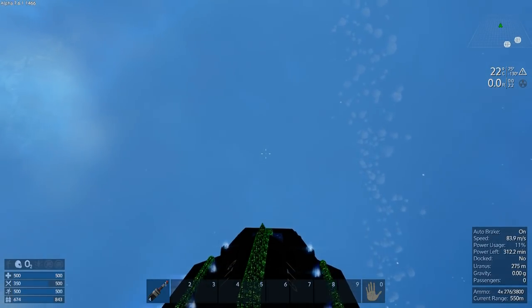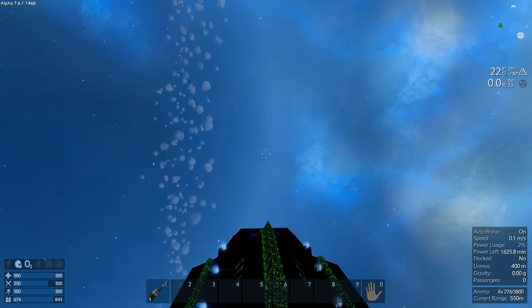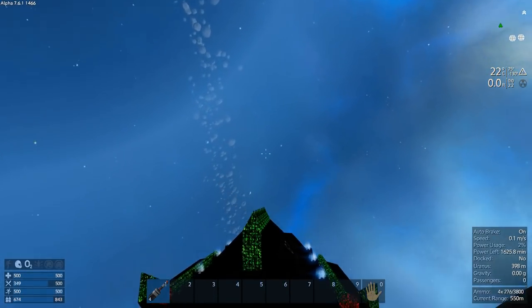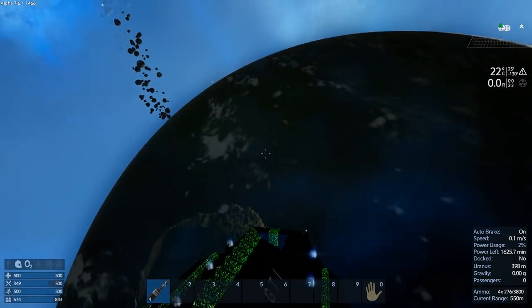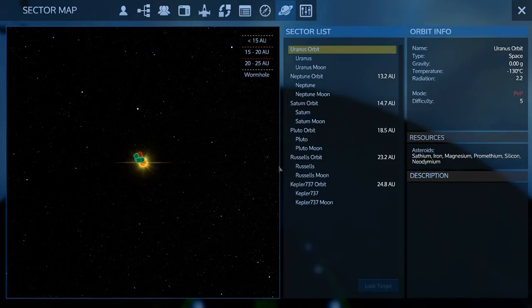Okay, so no red dots anywhere. No red arrows. Okay. Let's just check this out really quick. Sathium, iron, magnesium, promethium, silicone, and neodymium. Well, wow. So I should be able to find what I need just out here in space with the asteroids. What else do we got here?